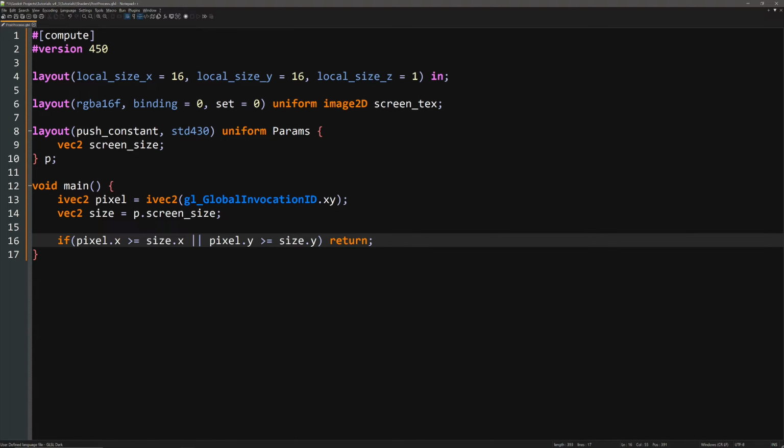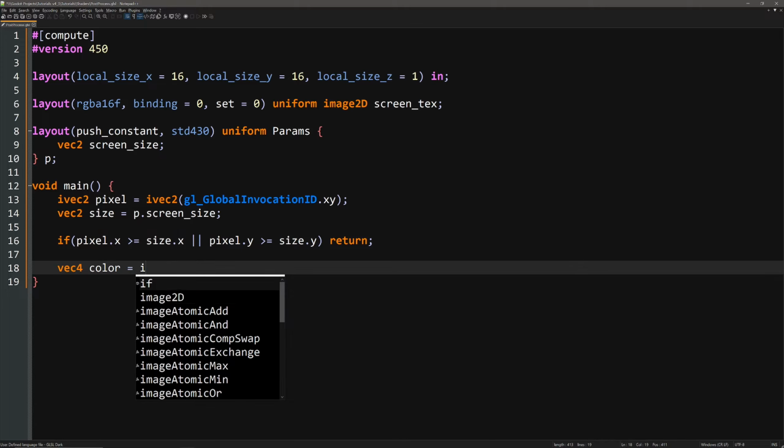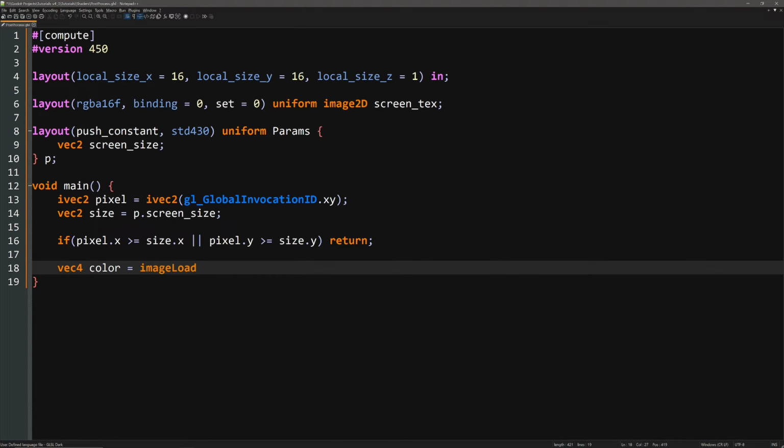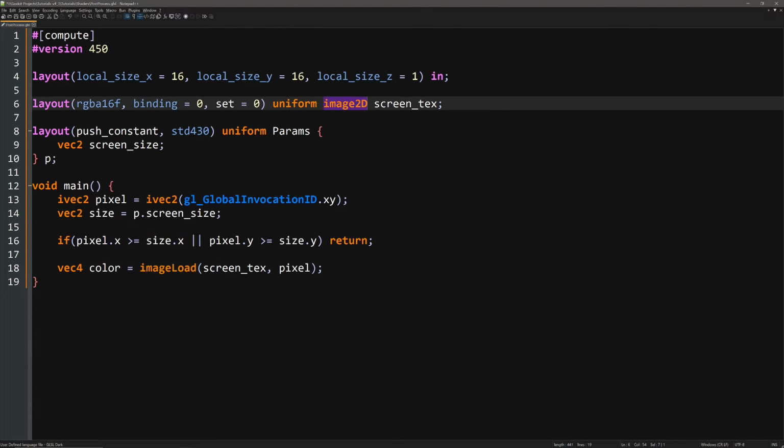Now let's read from our screen texture. So vec4 color equals imageLoad, then pass screen texture, then I will pass the pixel coordinate. And the screen texture is an image2D because we have to write back to that screen texture.